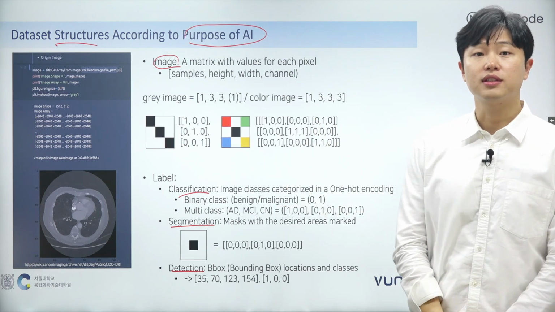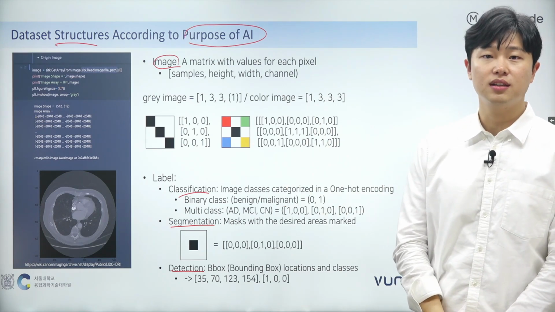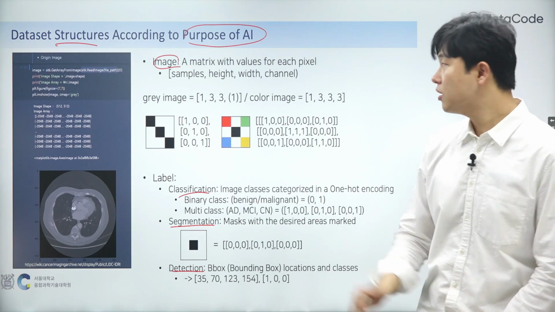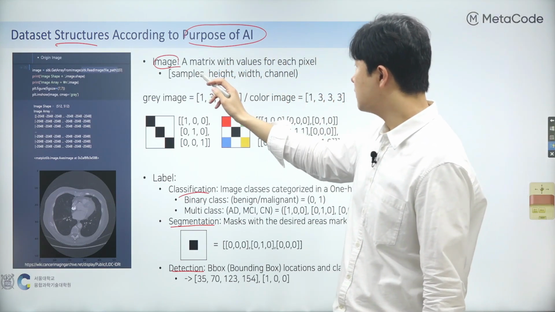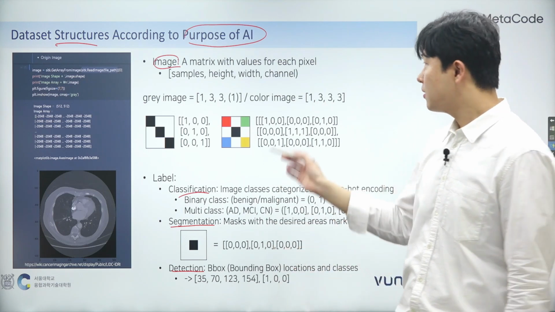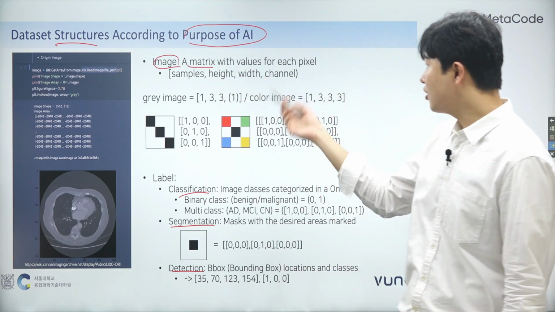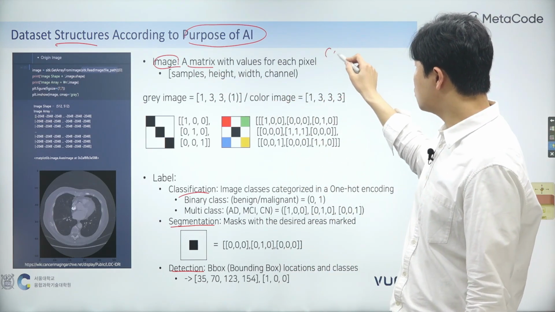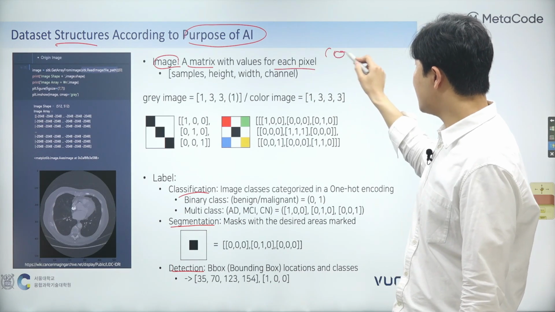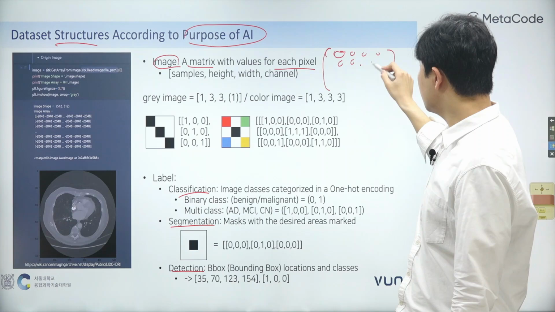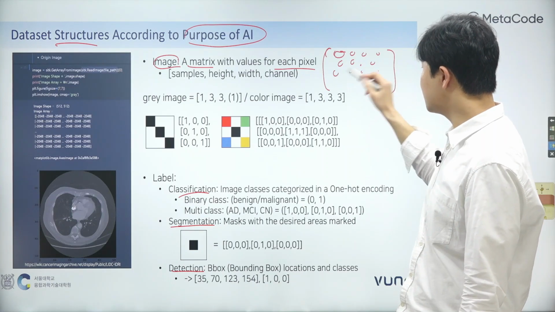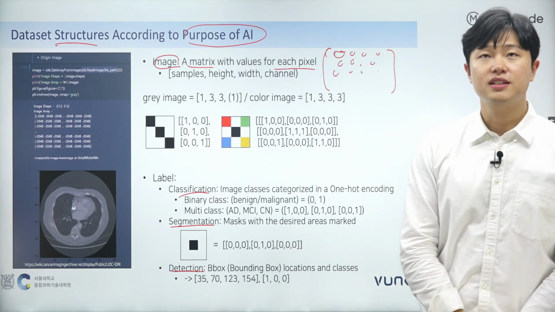The type of images that will be the input depends on the specific vision task we are working on. It could be medical images for disease detection or road videos for autonomous vehicles. We'll change these inputs into a matrix with values for each pixel. For each pixel, there will be a value associated with it depending on what is in that specific pixel. In the case of an image, which is two-dimensional, we have an n by n matrix.